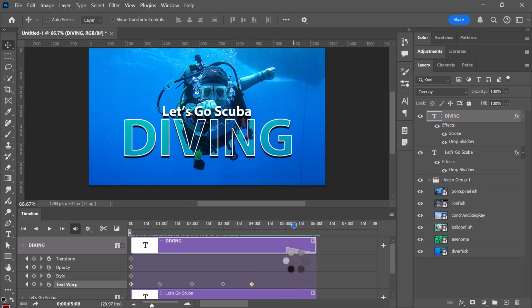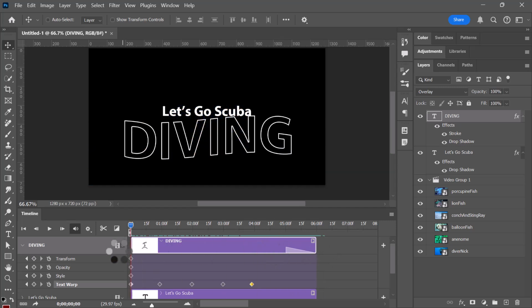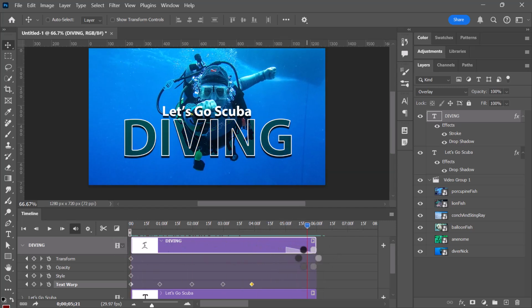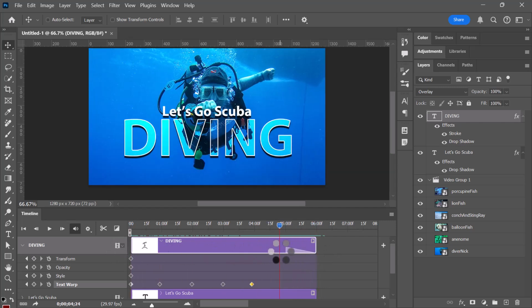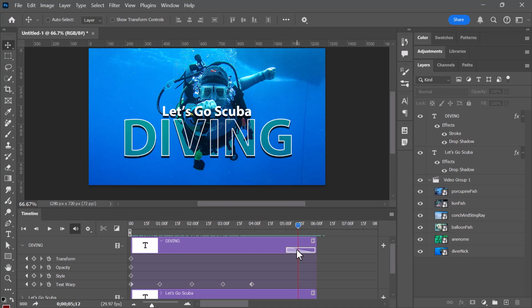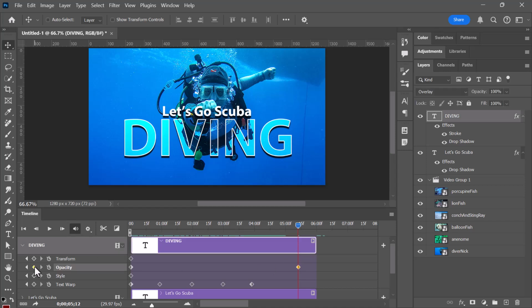It's really not affecting the strokes or the drop shadows, but it would be affecting the sort of color of the inside of that as I did that. Kind of interesting. I don't know that that's exactly what I want either. If I actually don't want that, I just want it to fade out, then instead of that, I'll just delete that effect and choose opacity.